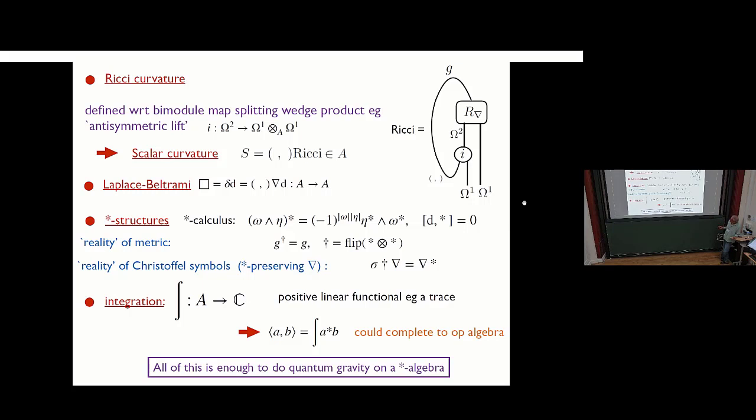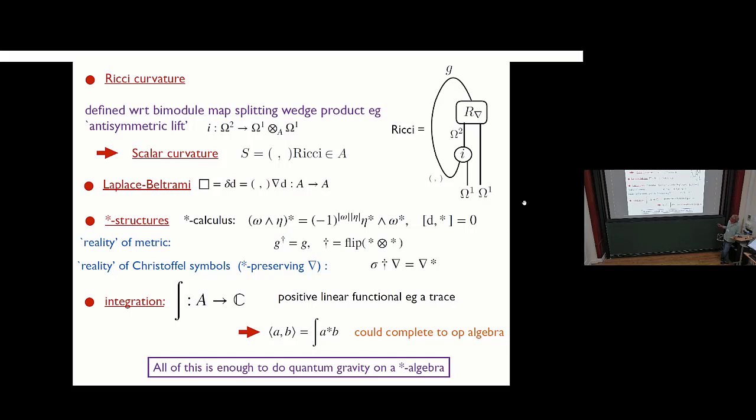Now, if you are interested in operator algebras, you have to have a star structure. Most of the time one works with a star subalgebra, which is dense in the thing one is interested in. So we'll work with a star algebra. And we'll assume this extends to the differential graded algebra as a graded anti-involution, in a way that d commutes with star. So that's all consistent.